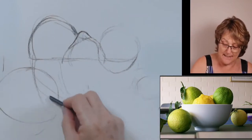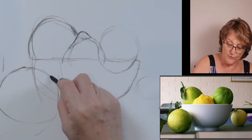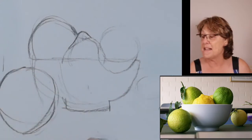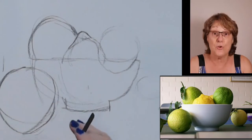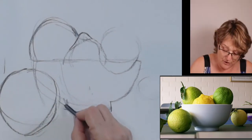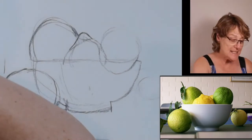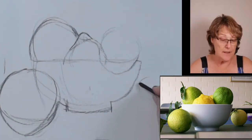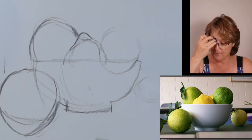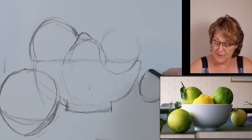This lemon is a lovely one — can you see? It's in front of the bowl and it is much bigger in size than the fruit in the bowl, not because it's necessarily a bigger lemon but because it looks bigger because it's closer. It doesn't really matter whether it's a bigger lemon or closer — you need to draw the size that you can see in the two-dimensional plane. We've also got a lovely negative shape there, so whenever I sketch I am using all the different techniques that I teach.